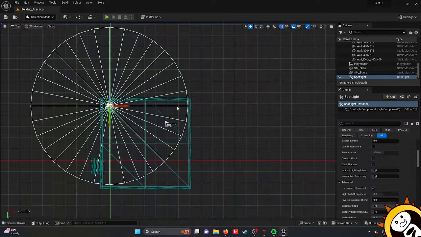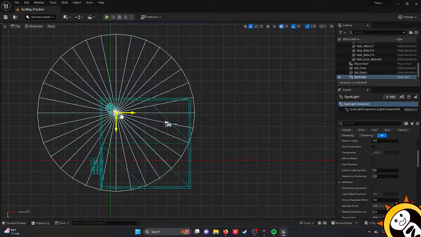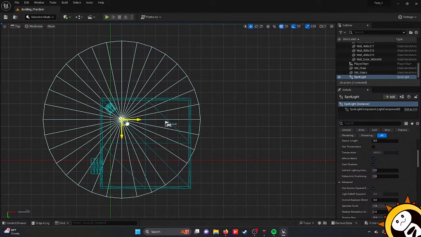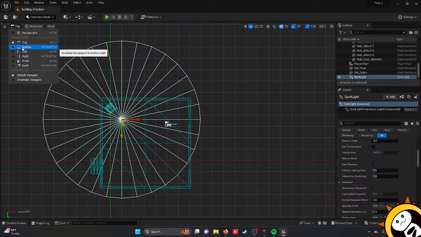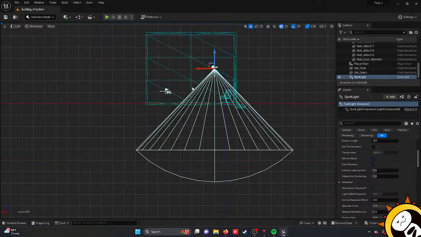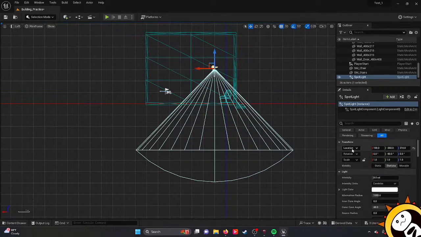Well, let's change this to something that's more helpful here. On the spotlight, we want to rotate it.